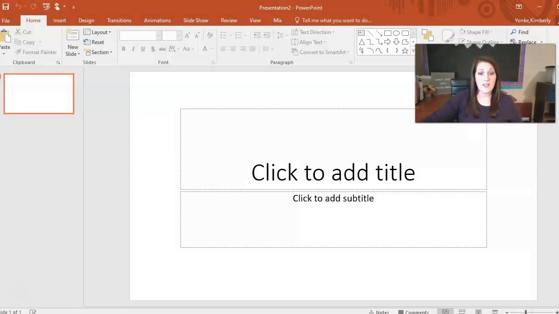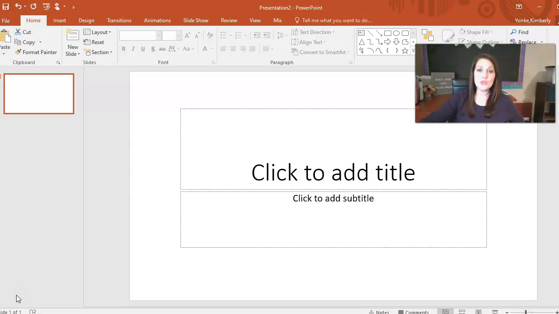All right. So first step is we need to open PowerPoint. You're going to go down to the bottom corner where you see the little white flag or the white bar, and you're going to type in the word PowerPoint. I just type in PO and it automatically shows me PowerPoint. So click that open. And then there you go. Once you have PowerPoint open, you are ready to do the next step. So pause me till you get it open.